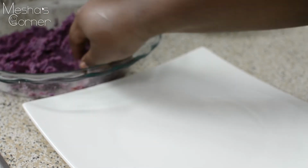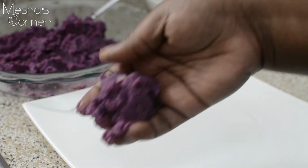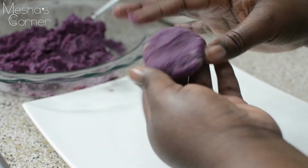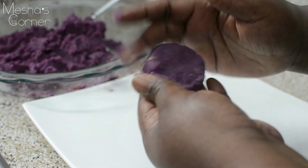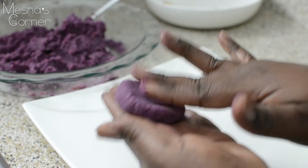You could use gloves if you prefer. I like to feel what I'm doing. You're going to get a little bit of your potato mixture. Hopefully I'm in focus. You're going to make a ball, so like that. The whole point of this is you want discs. However, balls are fine. I like balls.